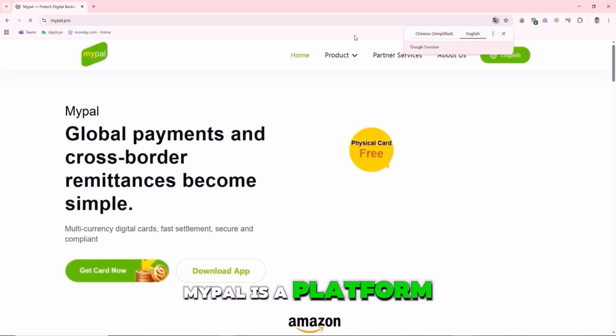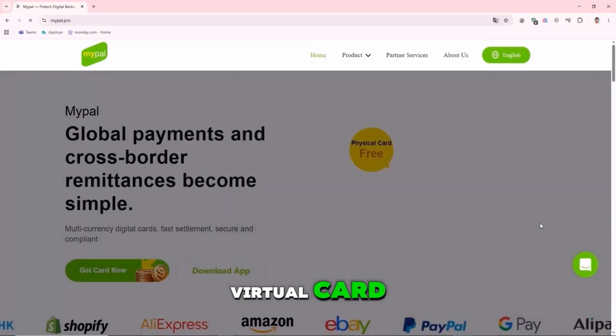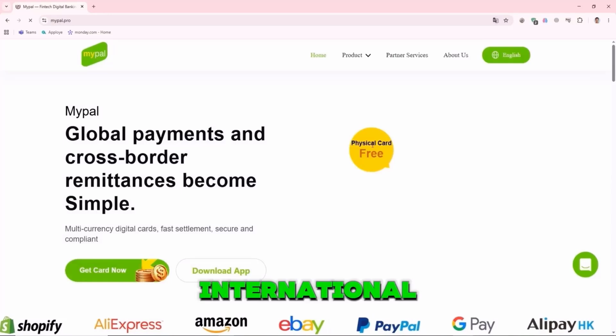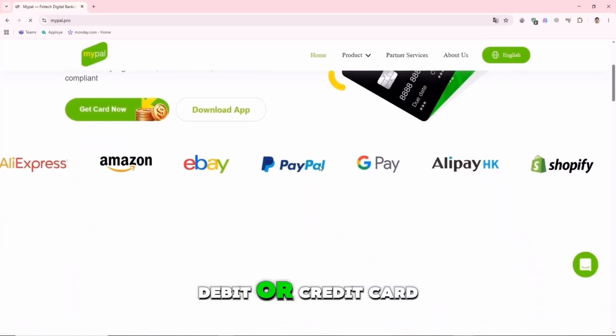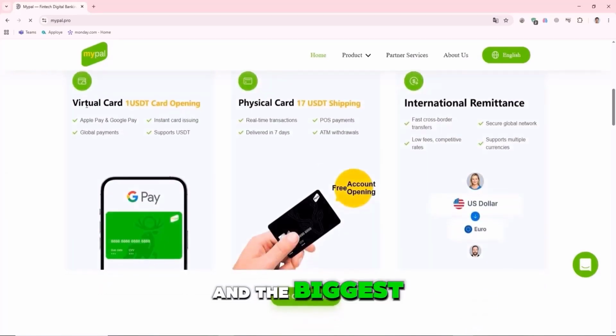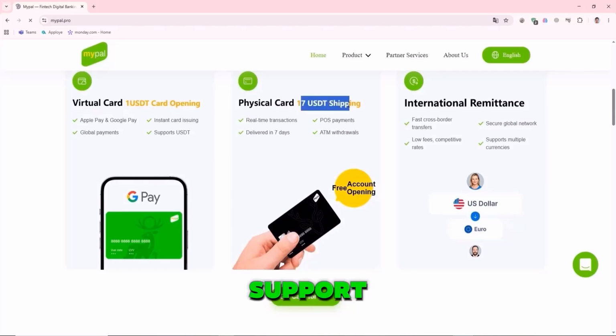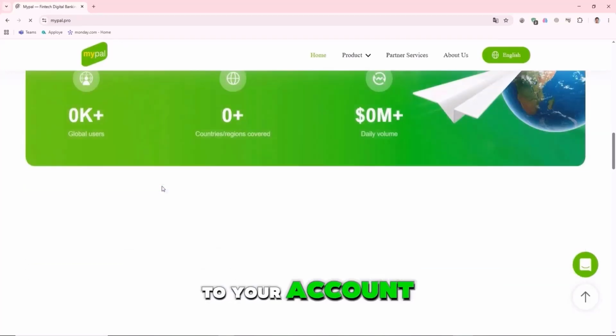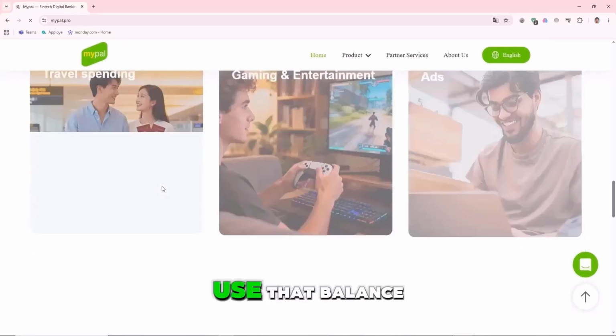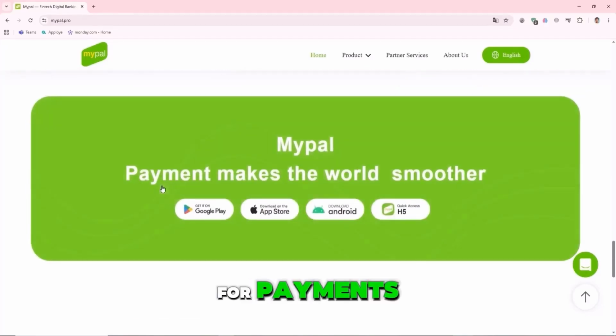Mypal is a platform that provides a virtual card that works for international online payments, similar to a normal debit or credit card. And the biggest advantage of this is the crypto support. You can deposit USDT from apps like Binance directly to your account balance and use that balance for payments.